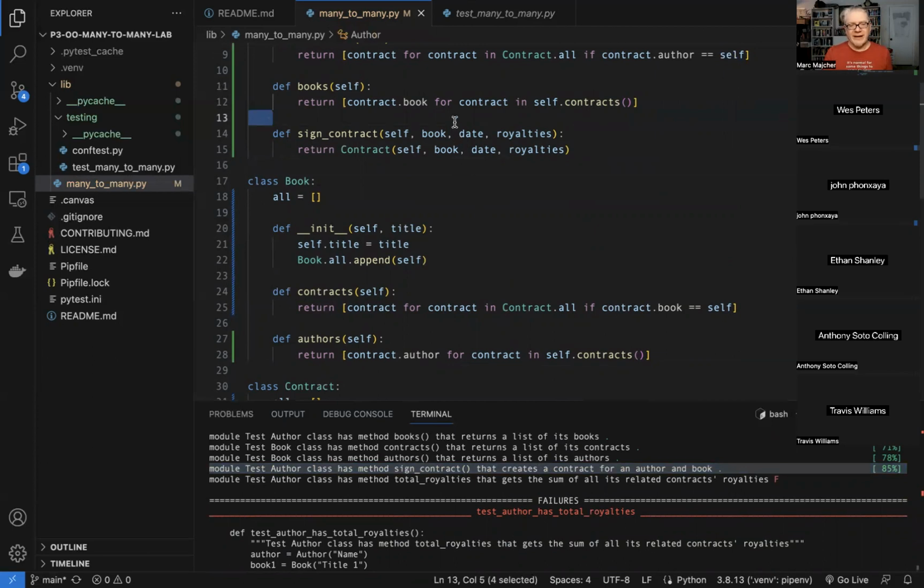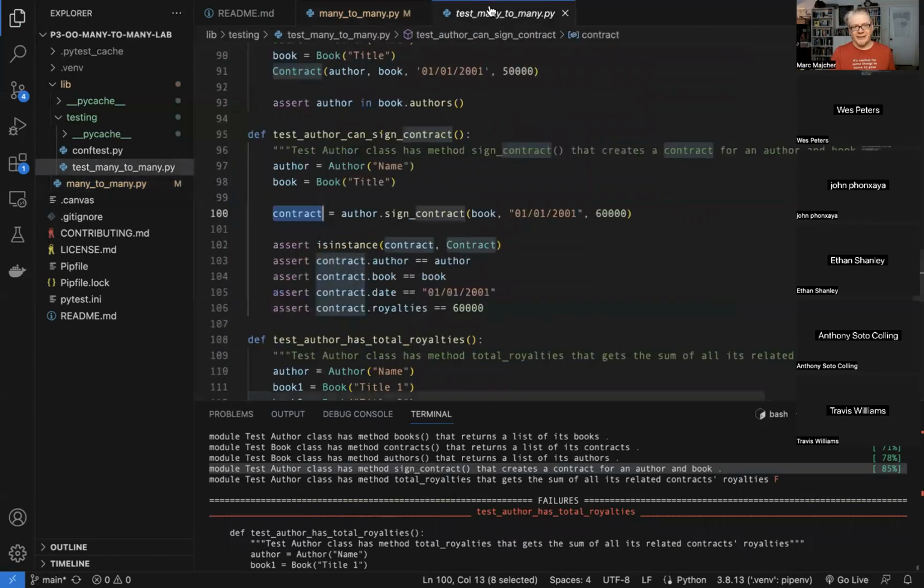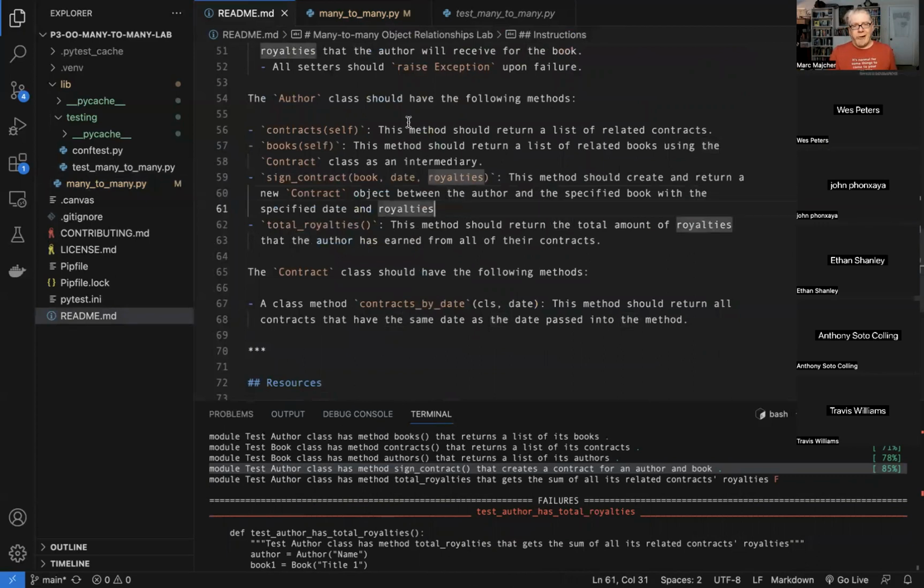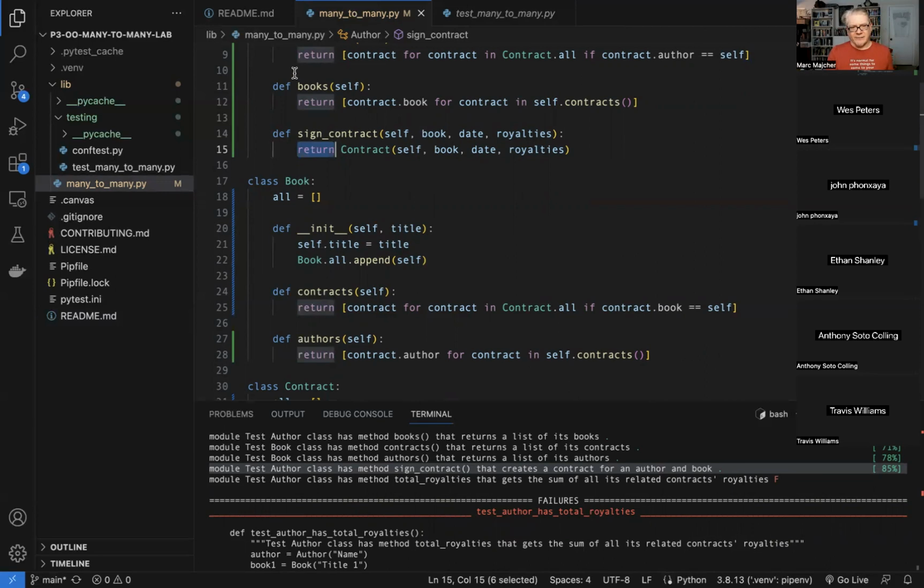Yeah, so this is an example of a method on an instance of a class where it is creating an instance of another class using itself. I think you're definitely going to see that in Code Challenge stuff. But I think the specification makes it sound harder than it actually is. And the only trick is, in this case, we're returning it because I can see in the test, it's looking to catch it from there and do tests on it. Cool. Any questions about doing that? Cool.